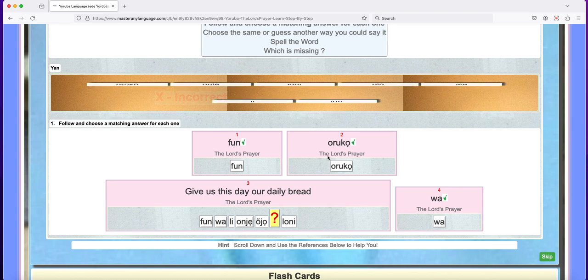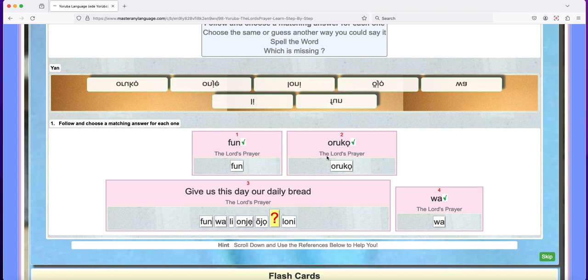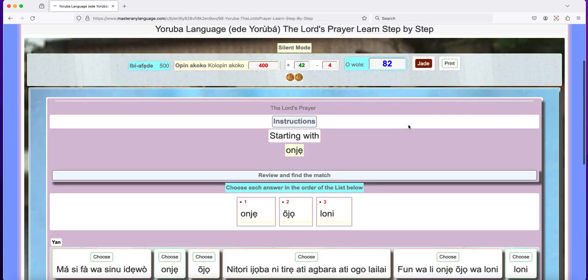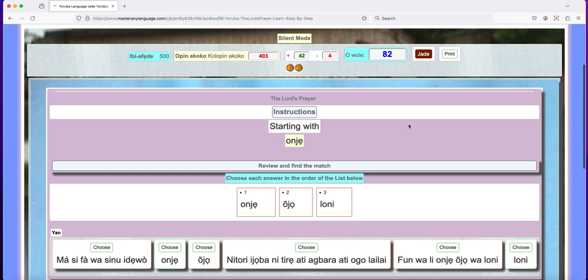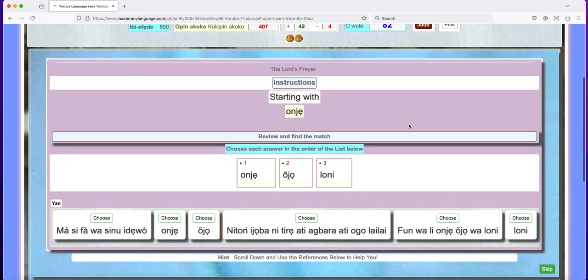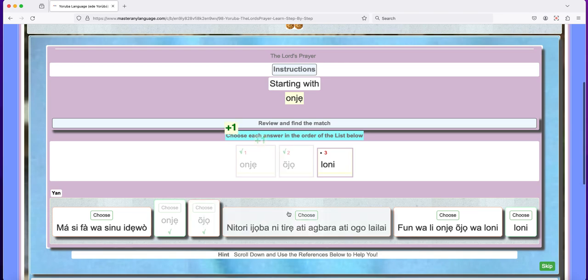No. Funwa Li Onje Ojo. Waloni? Oh yeah, Waloni. See, I did that without the flashcard. That was interesting. Give us this daily bread. Funwa. I remember some of it. I said Onje Ojo Loni. Oh, Funwa Li Onje Ojo Waloni. Here you go.